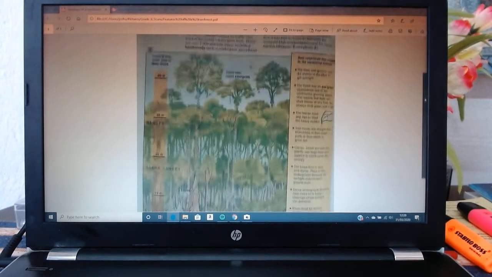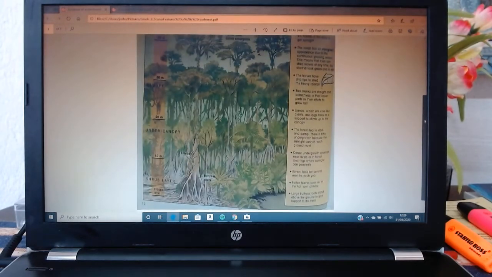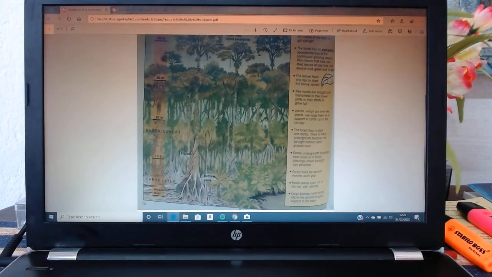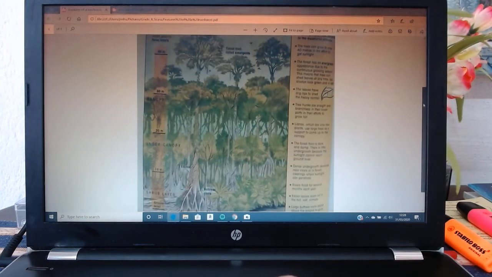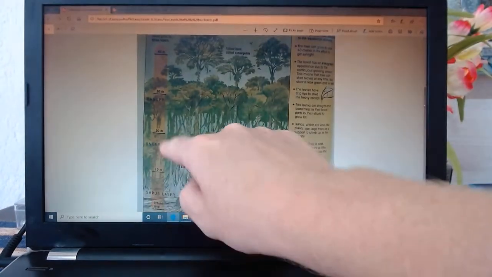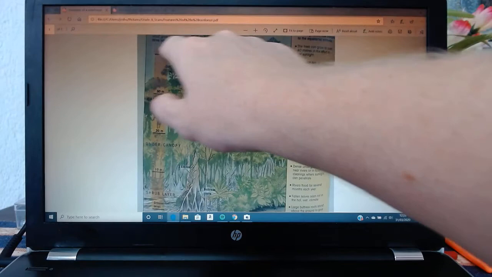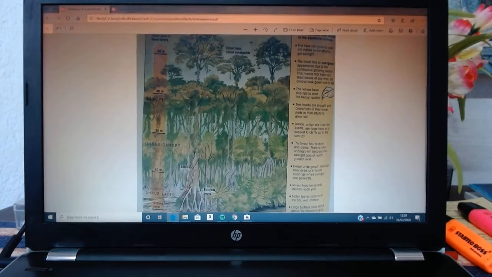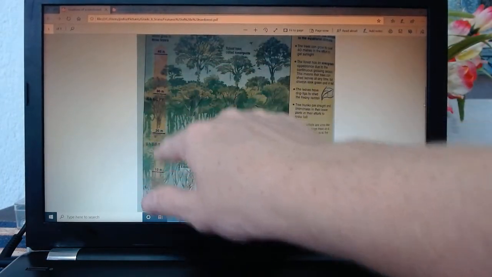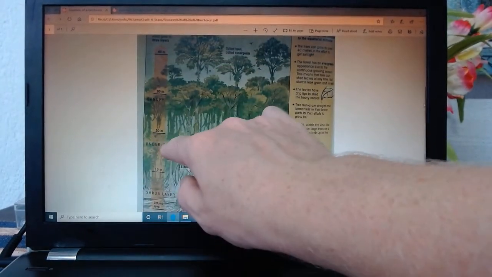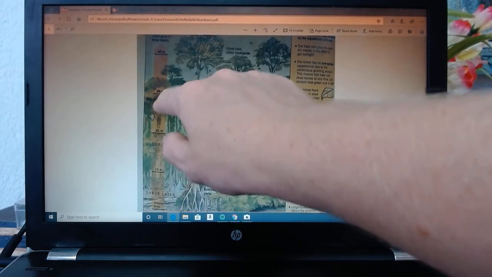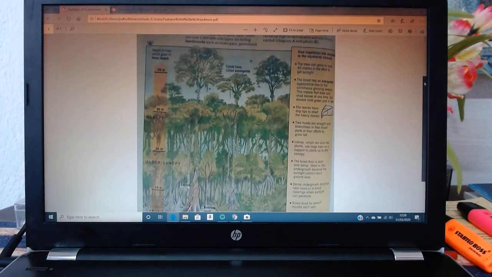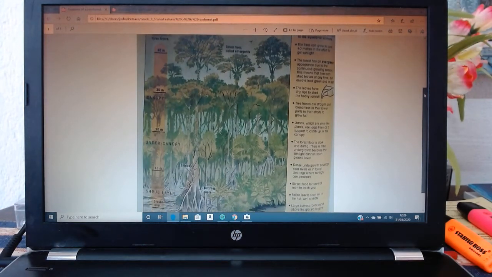Now coming down here again, we've got another diagram. You can see your buttress roots, see your lianas. And you will notice how we have shrub layer, under canopy, canopy, emergent. We've got some little notes. Can you highlight shrub layer, under canopy, canopy, and emergent up the top, and just highlight the heights of each one as well? Shrub layer is ground level, under canopy 20 meters, canopy 30, and then our emergent anywhere over 40.